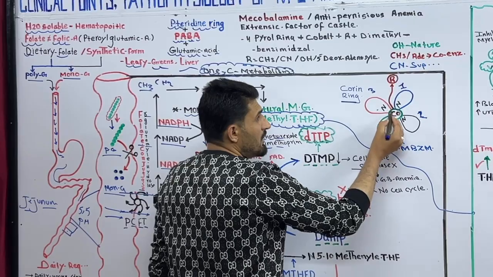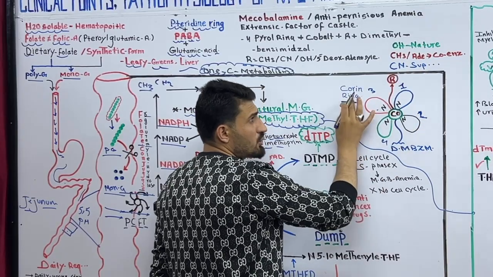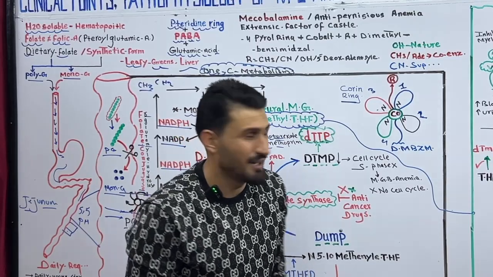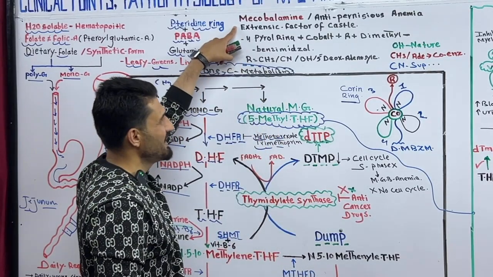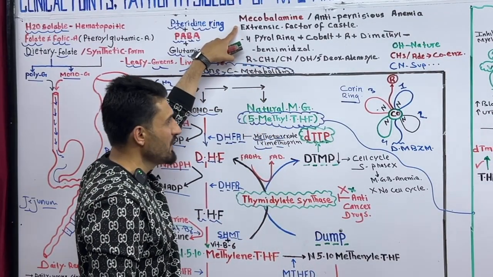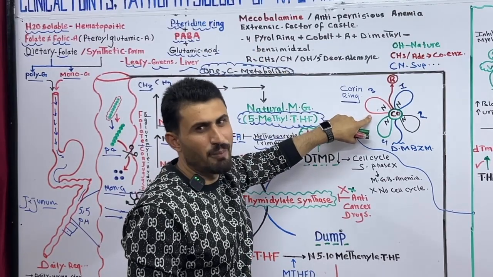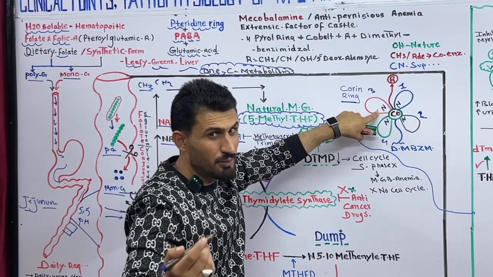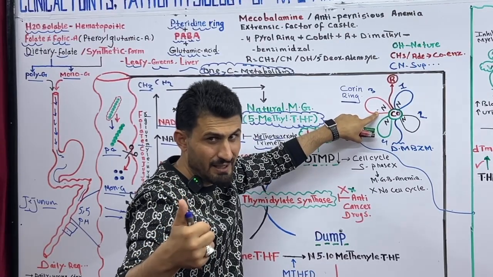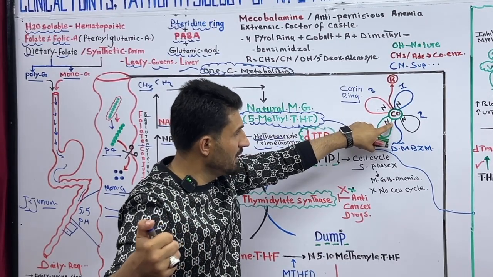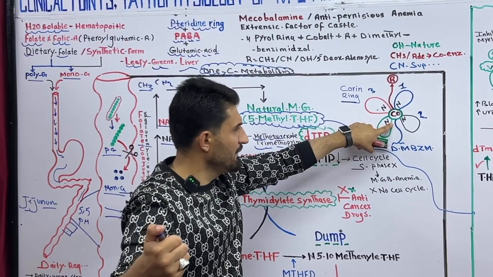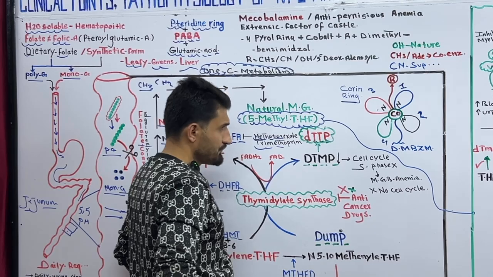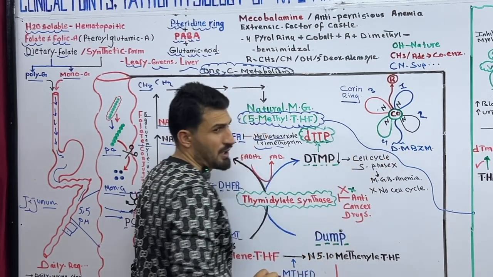Now in the center of this ring, we have an atom which is called cobalt. So the word cobalamin originated from cobalt. Okay, and also we can find cobalt in nature, in soil, in rocks. Like in hemoglobin, in heme we had iron, Fe2+, so here we have cobalt. Got it? So now this cobalt has 6 bonds.